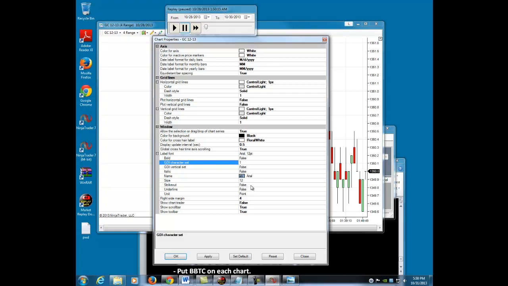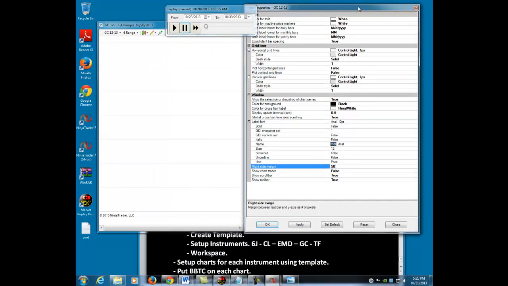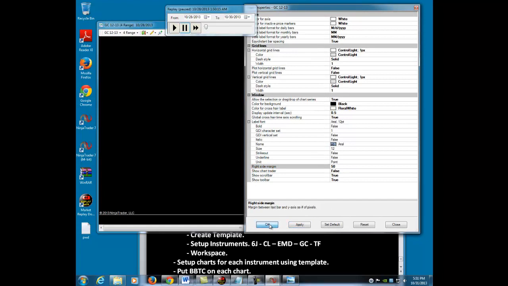Everything else is false, false. Point. Right side margin, I set that to 50, which gives you some space from the edge of the chart to where the first bar is painted. Okay, so we apply that, we click OK.